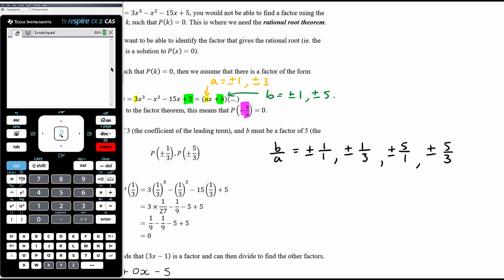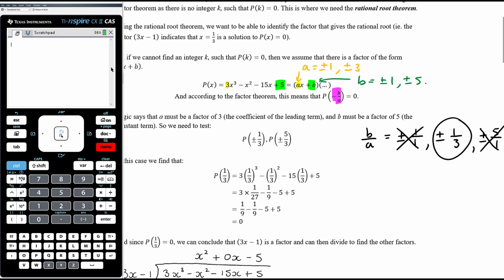We assume that we've already attempted to use the factor theorem and discovered that there are no whole numbers that give a remainder of 0, hence there are no factors of the form x minus an integer. So we've already tested positive and negative 1, and positive and negative 5. That leaves 4 fractional possibilities that we need to test. There's no shortcut around this. You sub them in until you find the one that gives you 0, and you hope that it's one of the early ones that you try.